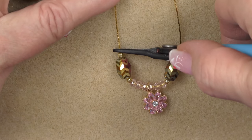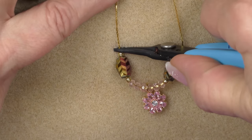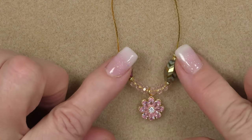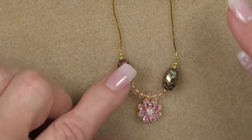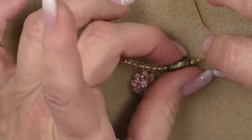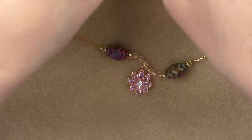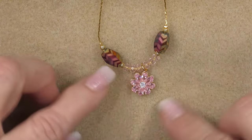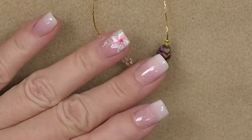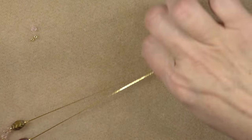And again, you don't want to have a whole bunch of tight tension on it. Just have them laying next to each other nicely and loosely like this. And then that just creates a stop. So when I move around, my beads still have some movement, but they're not going to slide off my chain, or slide up. Every time I put it on, I won't have to reorganize my beads because they have stops.